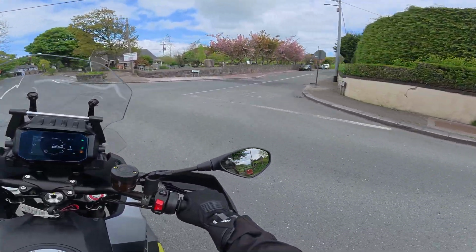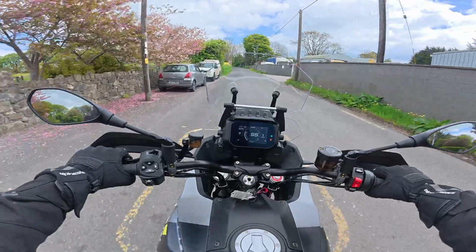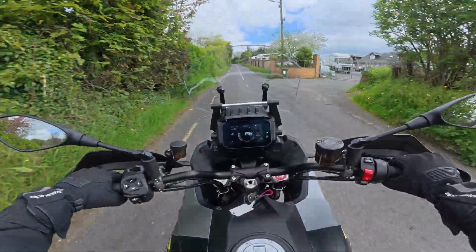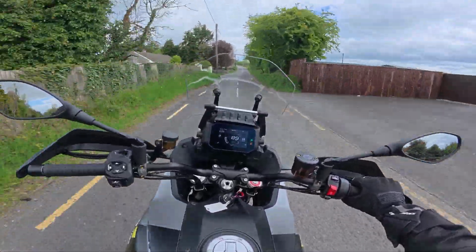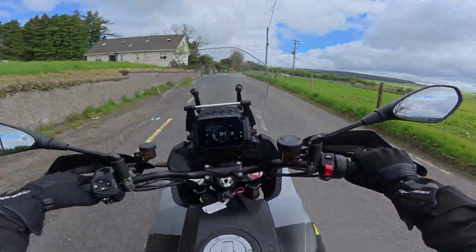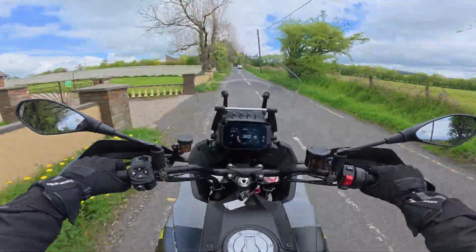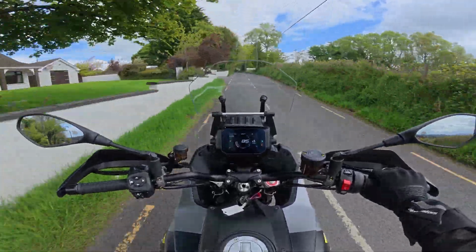Now, let's go right and get a bit more confident with the bike now. It doesn't even feel so heavy now. Maybe I got used to it. It feels okay. Even the gearbox feels better. And it's pretty comfortable as well. The seat, I don't know if I mentioned it, is 830 millimeters. So it's not the highest in the category. For comparison, the Tiger 800 is 835 millimeters. But man, it's absolutely comfortable. It's like a nice couch.